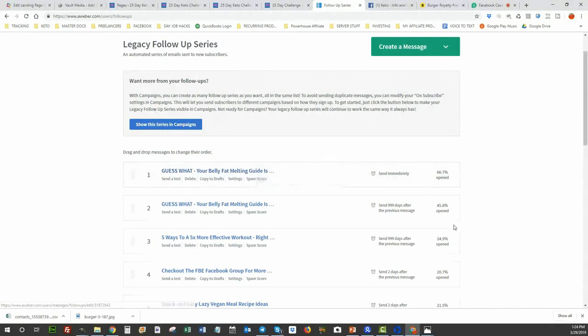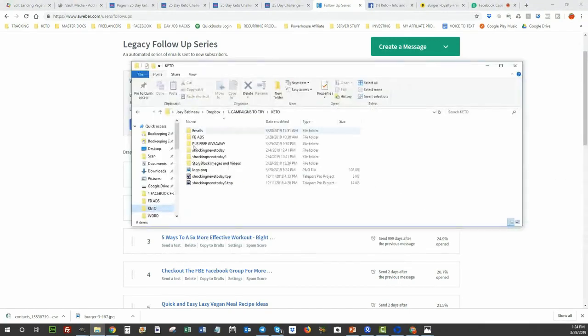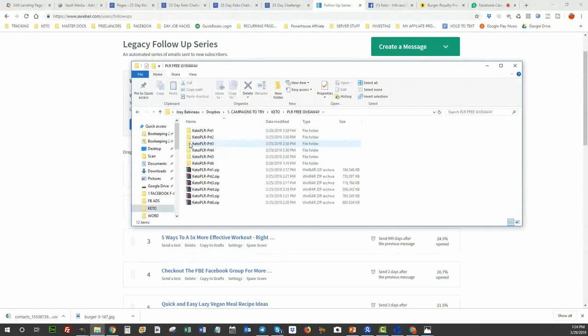And to do that, I didn't go and create ebooks on keto. Trust me, I don't have time to do that. But what I did do, and I'm going to show you, is I actually purchased a PLR free giveaway product here. As you can see, I bought Keto PLR. I got 6 parts to this, and I bought it for, I think it was 20 bucks. It's a full package of everything related to keto, okay? So this was a $20 investment.